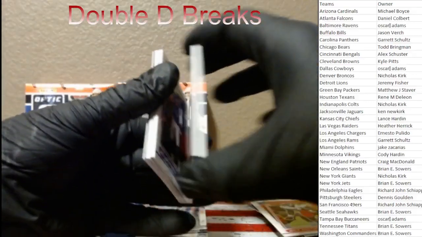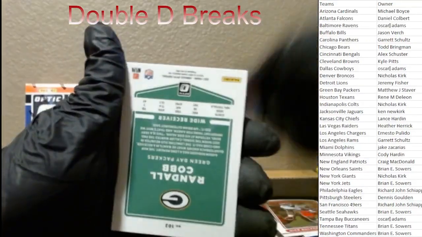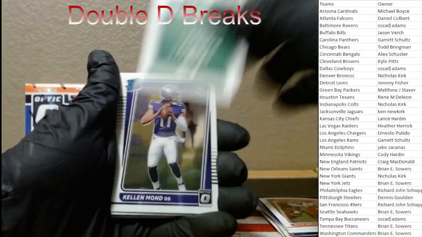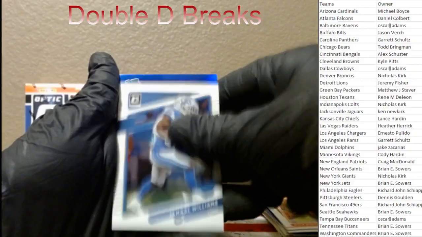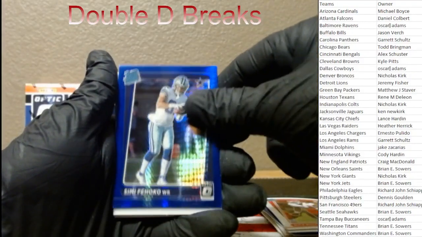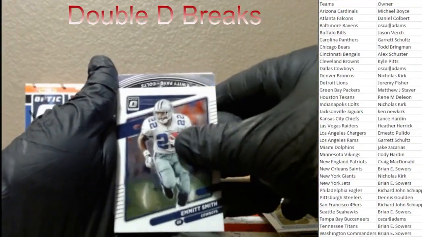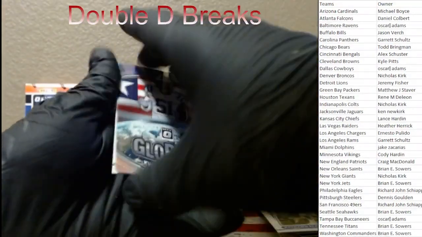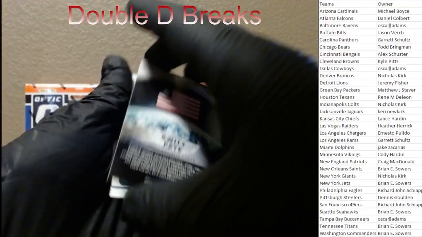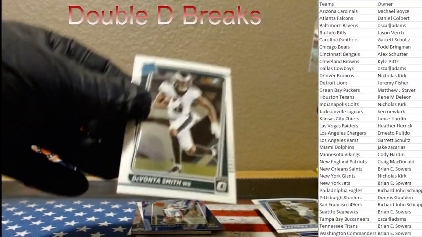Here's our mem card. It's going to be a Rookie Phenoms, Rhamondre Stevenson for those Patriots. That Randall Cobb behind there is going to be Kellen Mond. Got Cam Akers, Jamaal Williams, rated rookie, Simi Fehoko for the Cowboys. How about Rashawn Slater, J.K. Dobbins, Emmitt Smith. Looks like we got a global Quiddy Pay. What is that? To me, that looks like Texas. Guana. Interesting. So a global Quiddy Pay. Guana. And a Devonta Smith behind there.